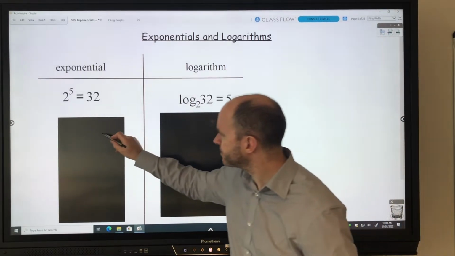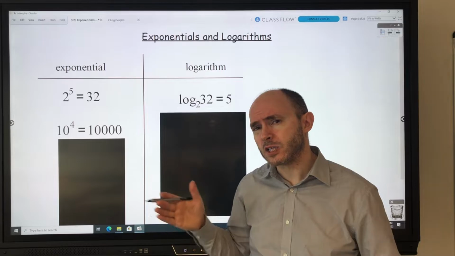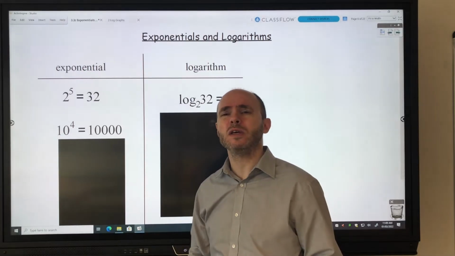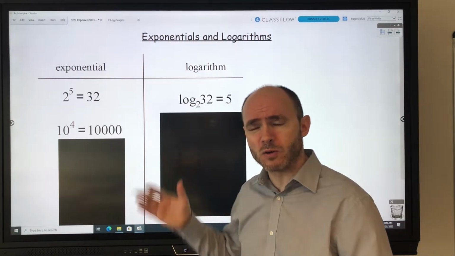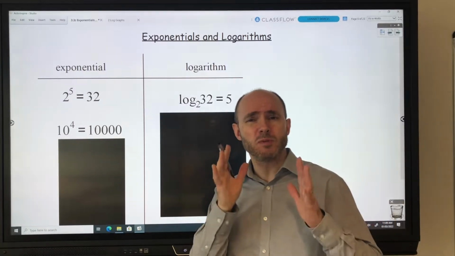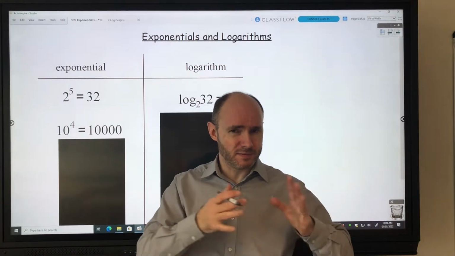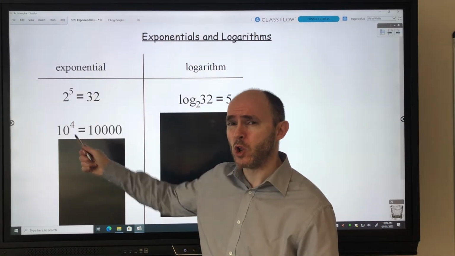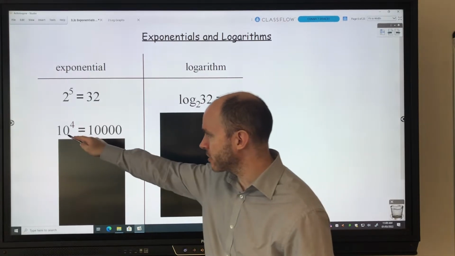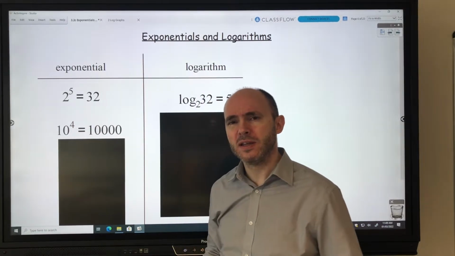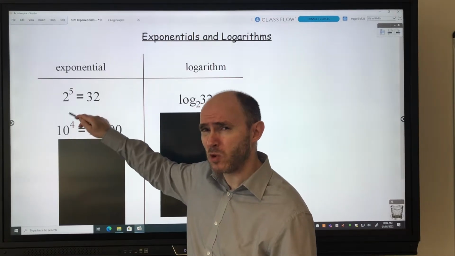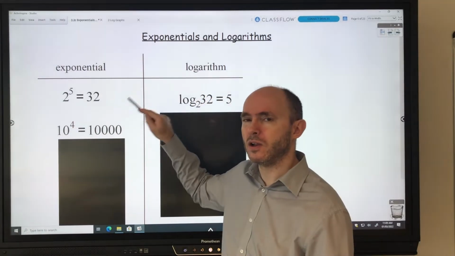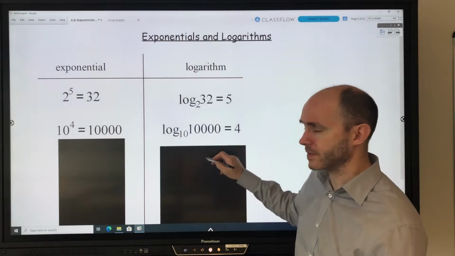I'll do a few more of these. So here, another exponential expression, 10 to the power 4 is 10,000, obviously. Can you think of a logarithm expression that would go with this? If you want, you can pause the video and have a think, and then unpause it and see what the solution is. Well, the base is 10, so we want to be using log base 10. Because it says 10 to the power 4 equals 10,000, the inverse operation is log base 10. So what we're left with is 4 is equal to log base 10 of 10,000. All right, did you get that?